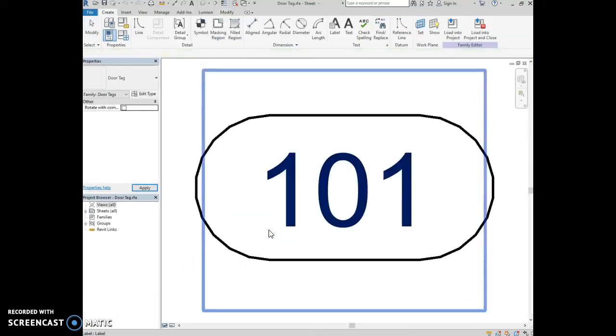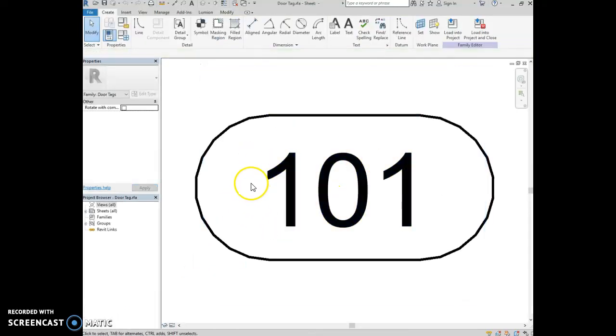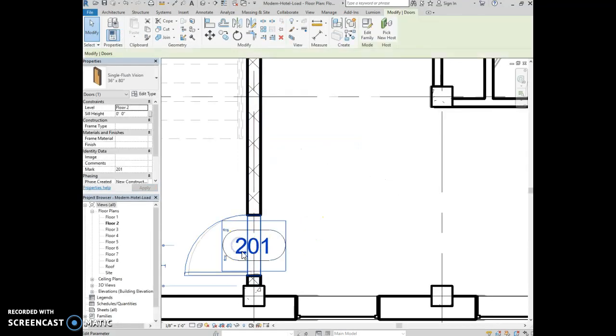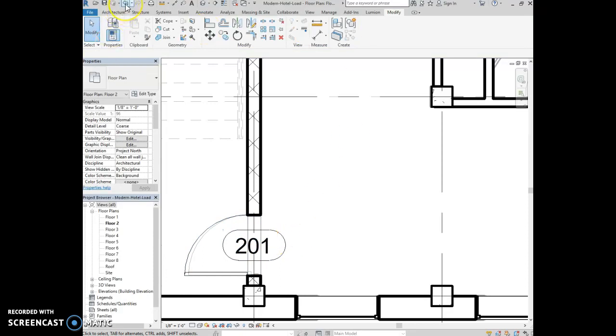If you double click on the tag, it might also bring you into the family editor, and if this is not what you want, you just close out of it and say no. You want to get in here and double click in the text. So just be careful. If you get into one of those other windows, close it like I just showed you. And if things get real weird, make sure you do undo, or you can always start over from a different point.